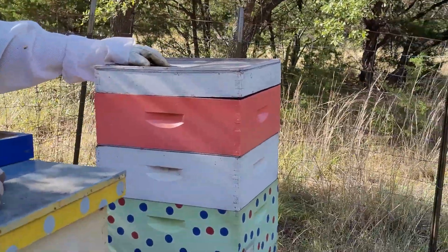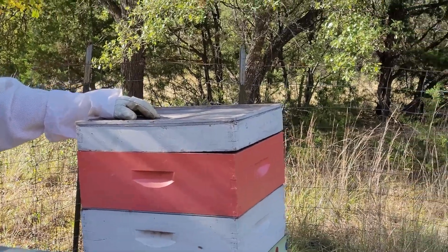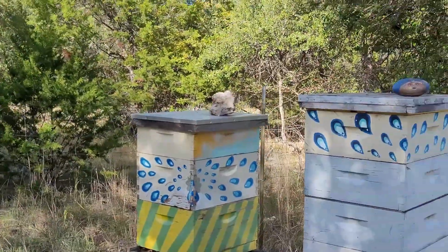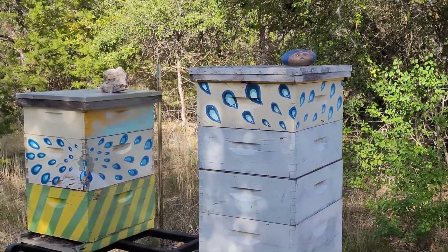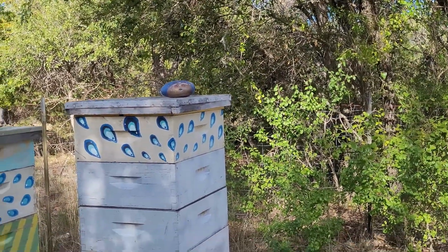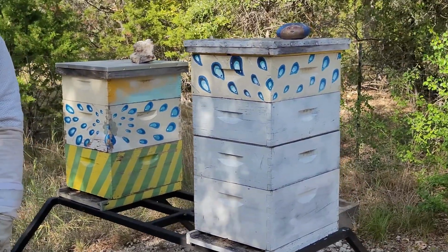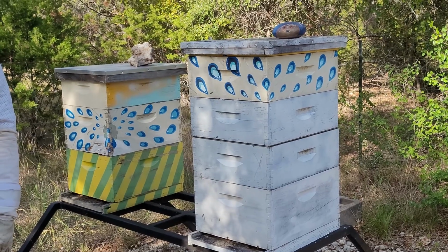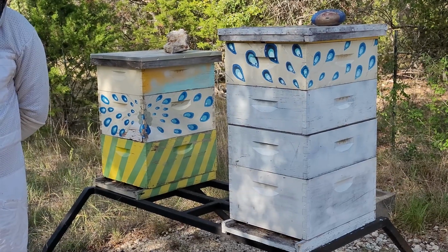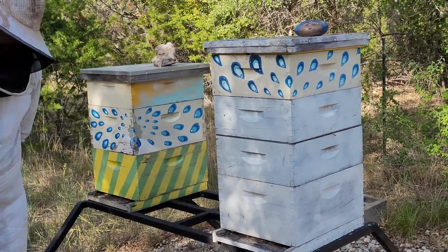So let's see, we're only taking two boxes. We're going to take this box, which is empty. We're going to take the box off the silver stripes, the one underneath the peacock pattern. The peacock is going to stay on the hive because it's my peacock hive. When the peacock hive wasn't going to make it through the winter, the queen had died, so I put the peacock hive deep on lemon-lime stripes, and I put its super on silver stripes.